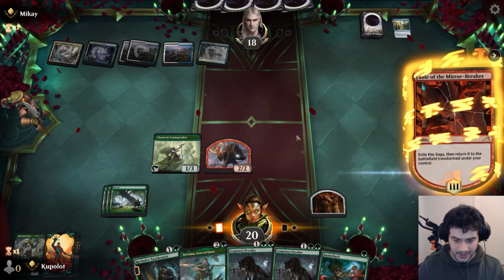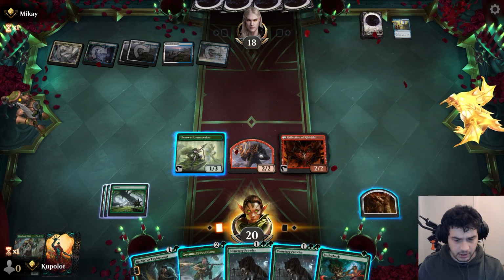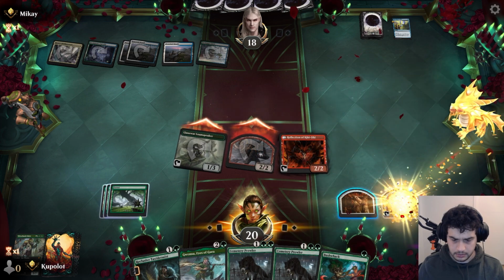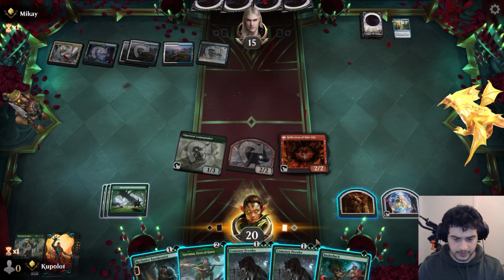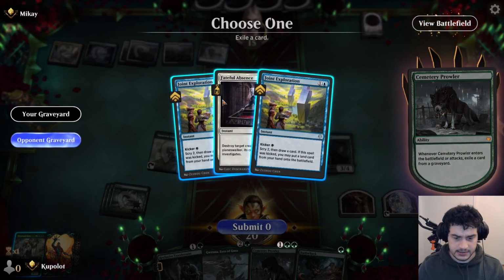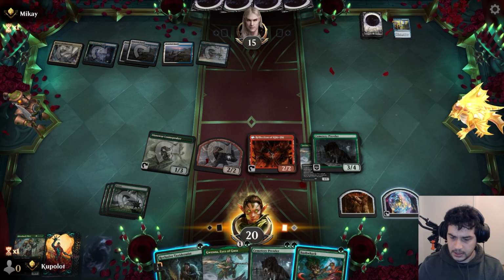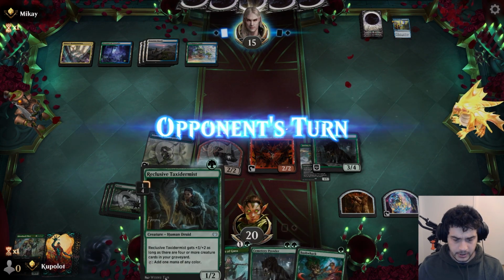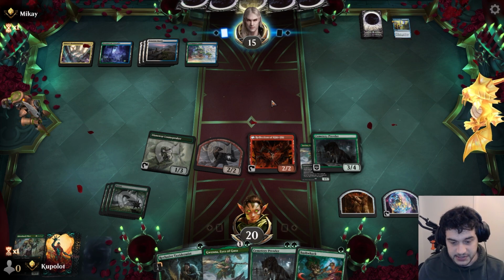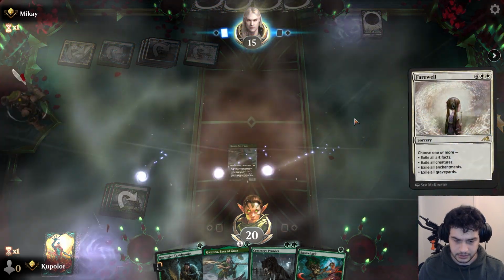Okay, so we've got Bushwhack. I'm going to go to combat and attack for 3. I'm going to play out this Cemetery Prowler as well, and exile Gwenna. And then we'll end the turn. If my opponent does try and play something, we still have ways of coming back into the game, like Gwenna, like Cemetery Prowler, so it's not the end of the world.